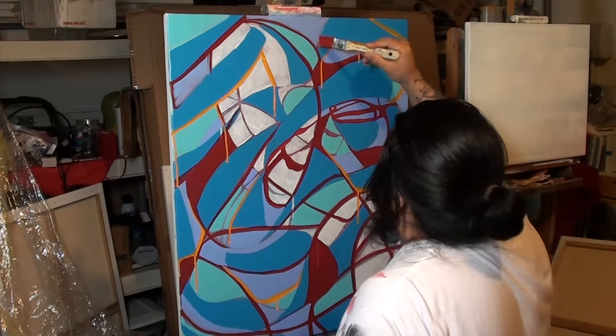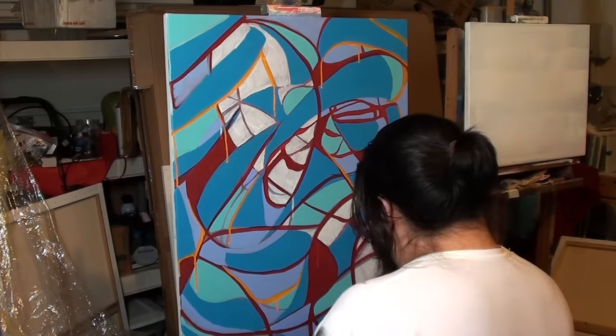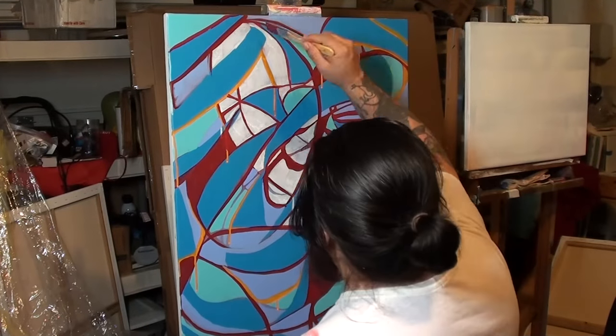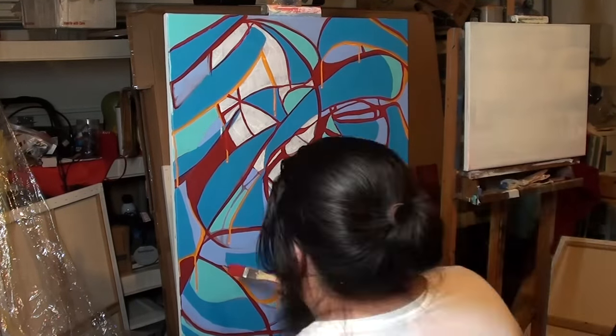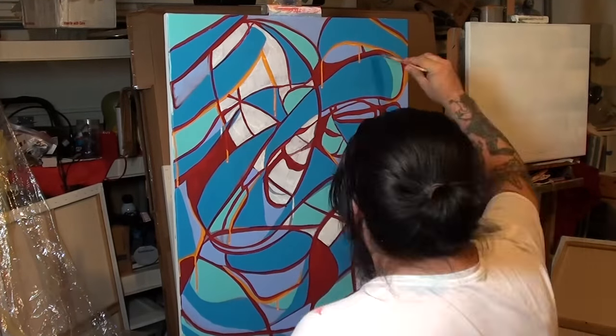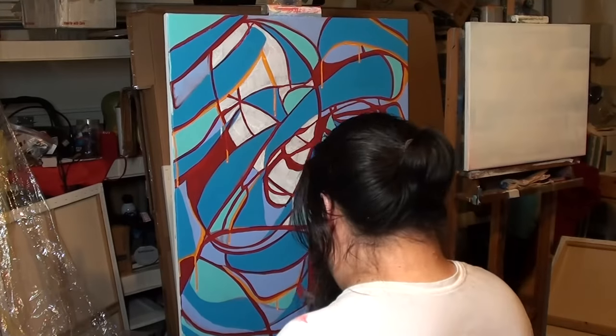I love the separation. I love how the lines are not completely straight — they're wiggly, I like it. And look, I added some orange — it's beautiful. I love this. This is one of my favorite paintings. I had so much fun doing this abstract — you just gotta let it flow.